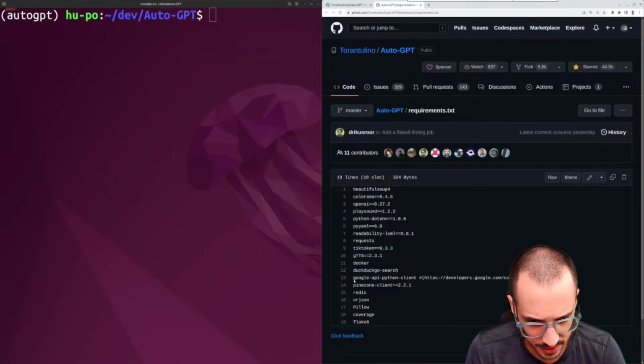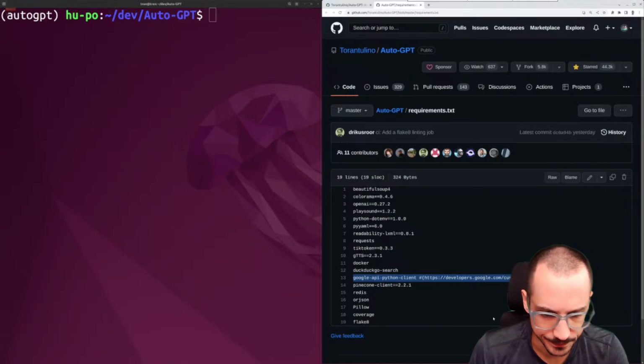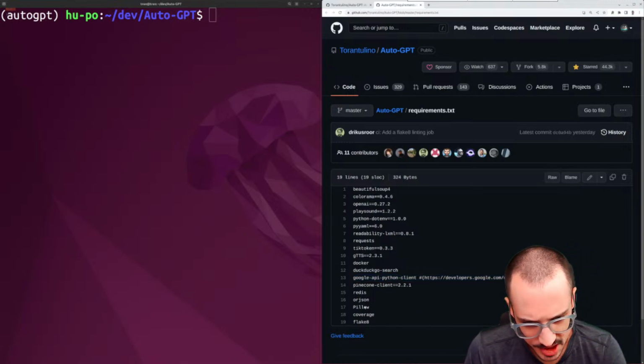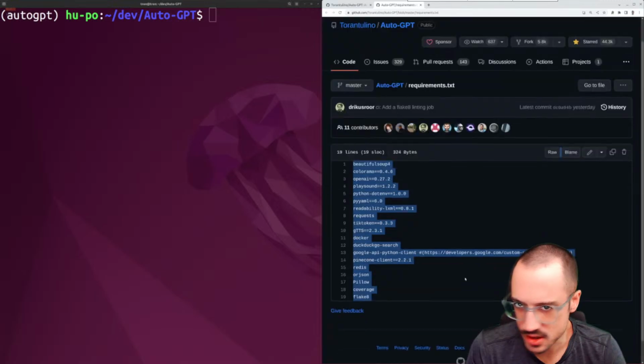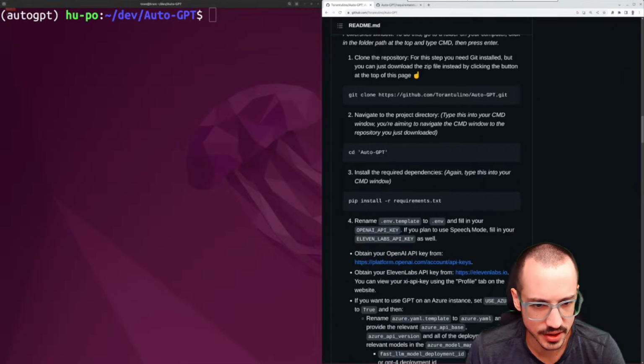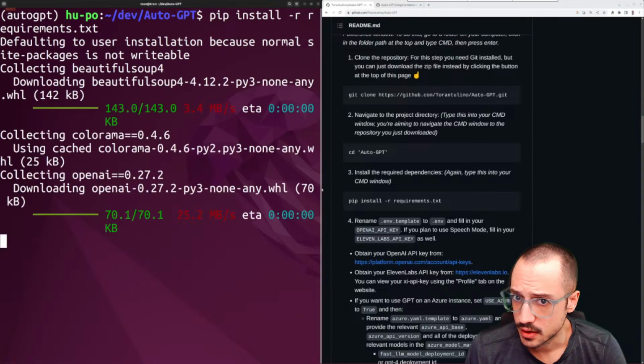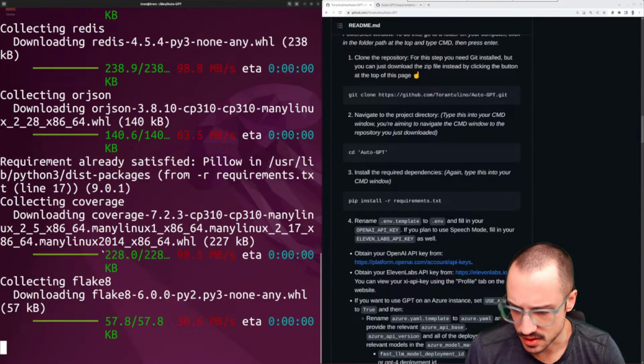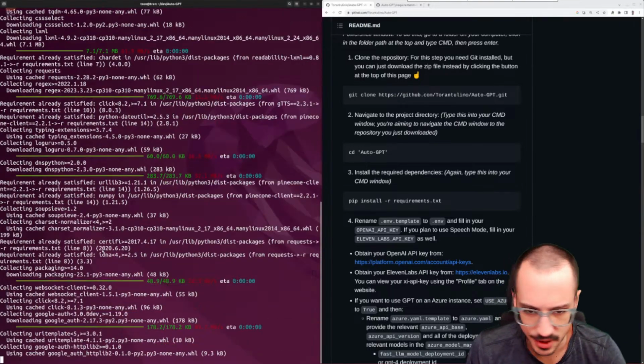Google API Python client, I suppose that's for Google searches, but you need a Google key for this, so that might be annoying. Pillow Python image library, Redis. Okay, there's nothing explicitly malicious in this list, so let's go ahead and install it. Let's copy this, put it in there. All right, it's installing some stuff. Make it a little smaller when it installs.